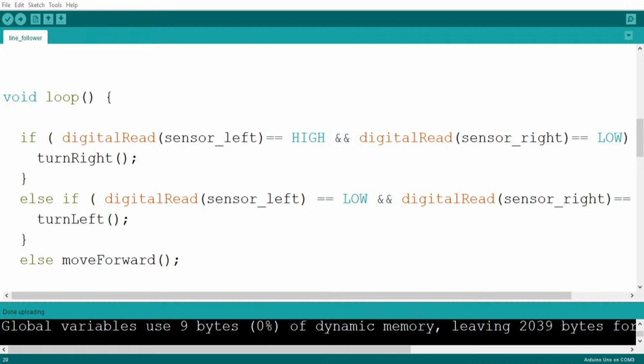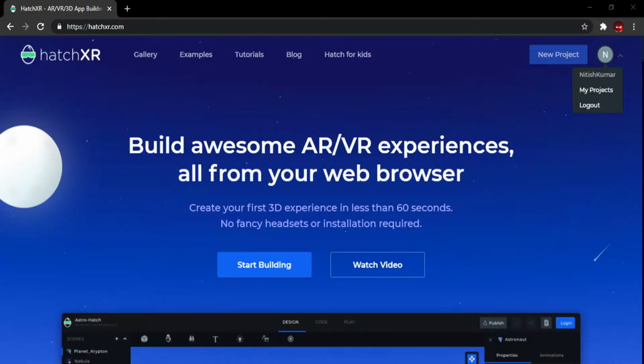So we are at scene 2. You guys must be seeing my Hatch screen right now. I'm just going to open up. Where is my mouse? Wow. Okay.